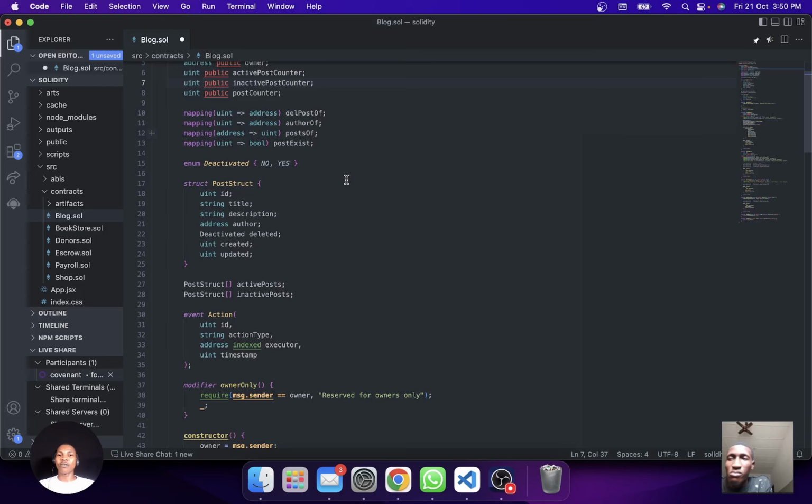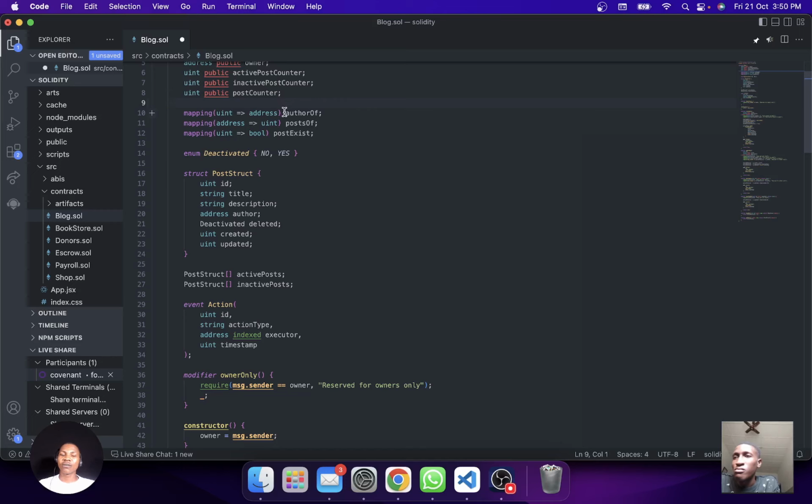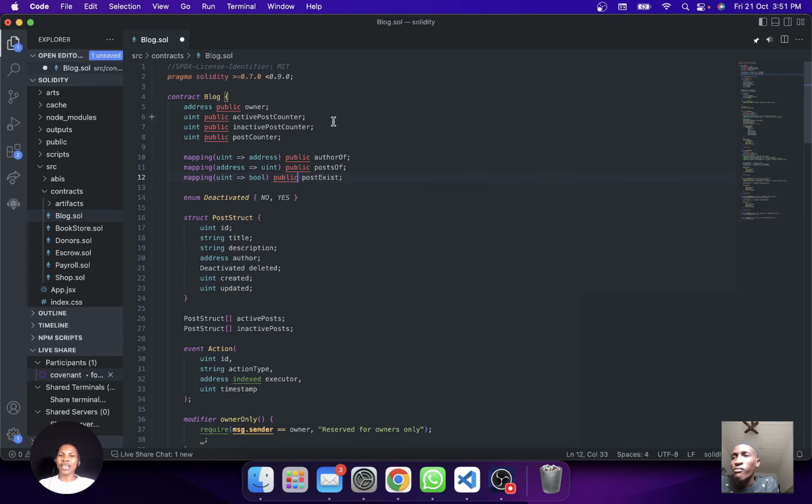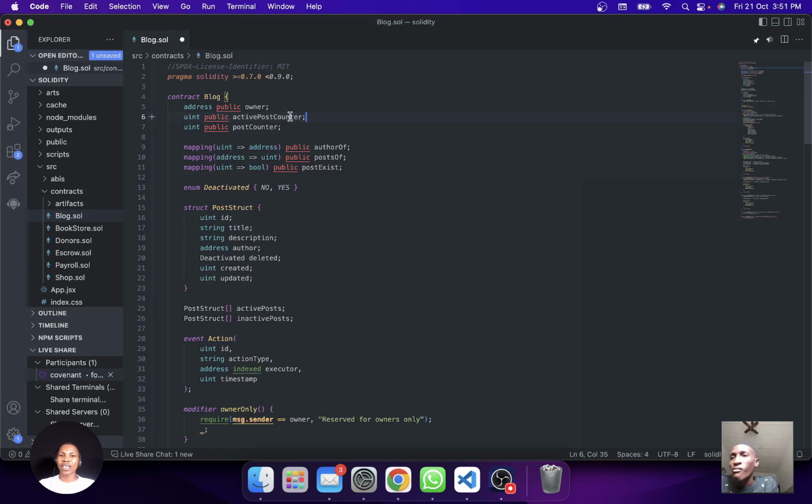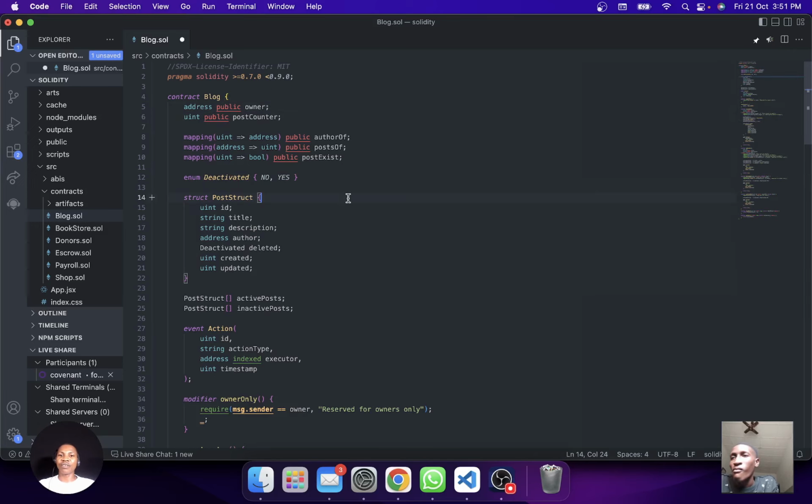I want to make these things public, so I'm going to make this public. We're not going to need this, so I'm going to make that public. Authors of, I'm going to make this public, and posts of public, of course, and postExists can also be public. And inactive post, we want to remove it. Active post counter is not really necessary anymore.